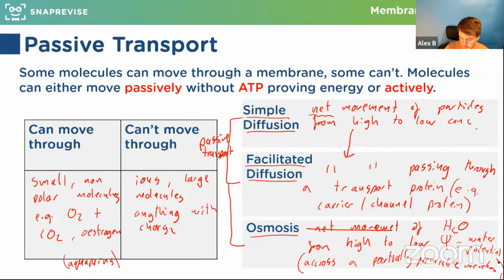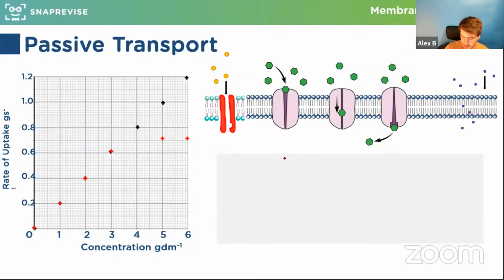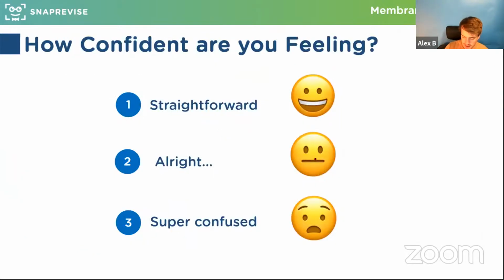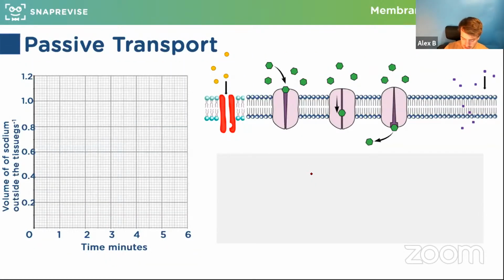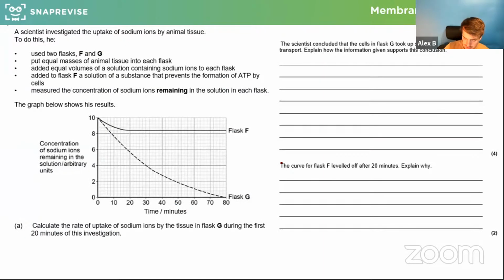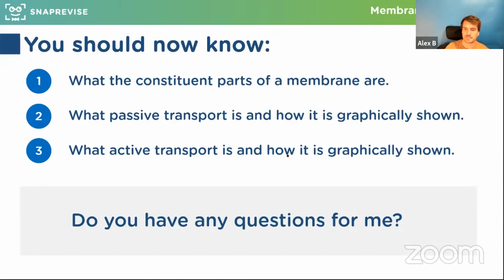Okay, so there is a bit more. If we had more time, we would go through some of these graphs on the different types of passive transport and how they look different, and also some more questions. And we'd look at active transport. We haven't got time to do it today, unfortunately. Usually the pace is a little bit slower on these YouTube classes compared to when we do it with smaller groups. There's a few more questions, but I think you can download the packs. If you want to work through these on your own, you can also do that.